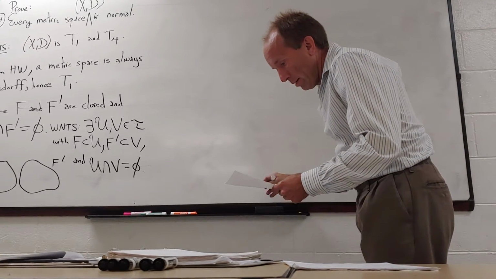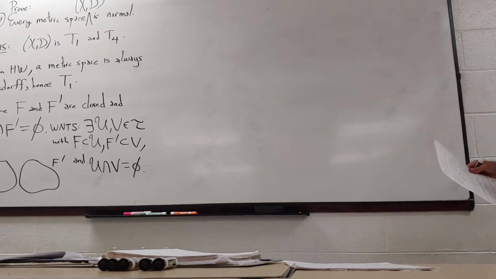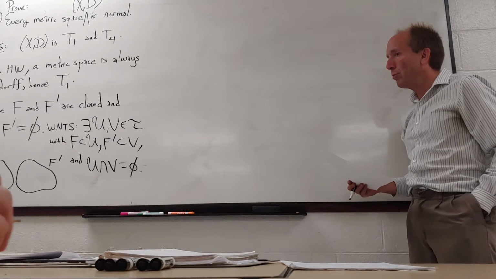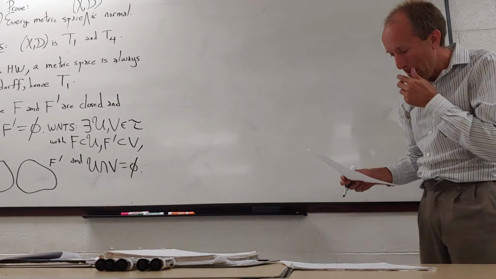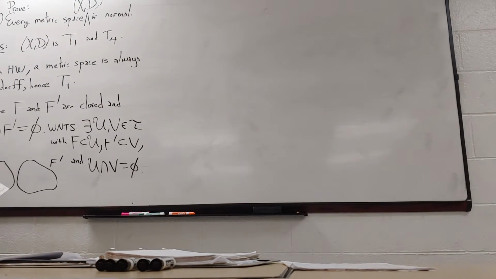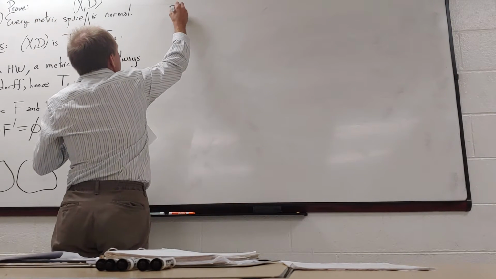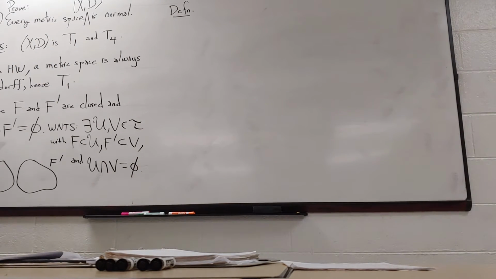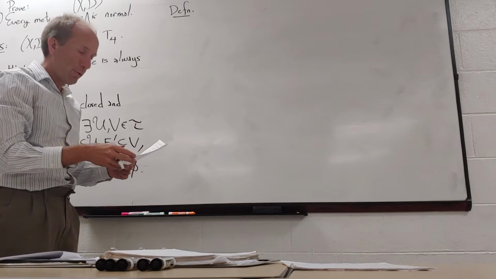Okay, so that's the starting point. We have two closed disjoint subsets, F and F prime. I've got to come up with the U and the V. And we're in a metric space, so there is a metric d that we haven't really been talking about so far, but we're going to need it to make this proof work. To help you with this, I'm going to give you a definition. If I wanted to ask something like this on the test, I would give you the definition. It's a little terminology that I think will be useful to do the proof.